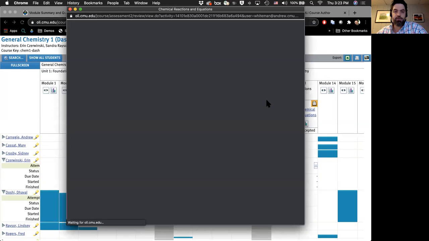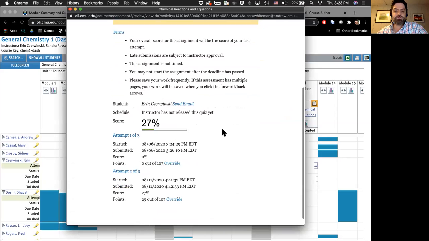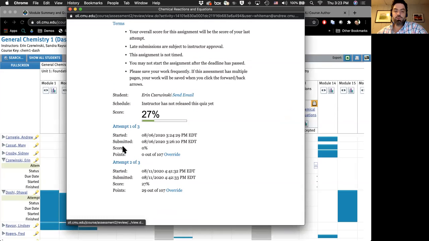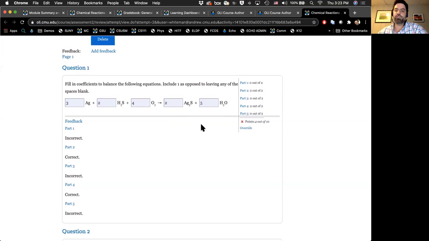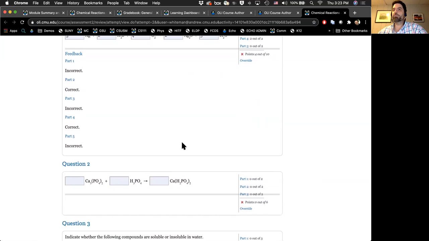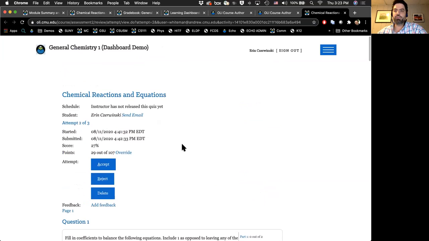And when you click on it, then you get to review the student's attempts, and you can override anything that you want. You can override the overall score, or you can override individual answers. Like if you think that there's a flaw and everybody should have the score for that answer, then you can override it. But this is where you essentially see what everybody's answers were if you need to review them.